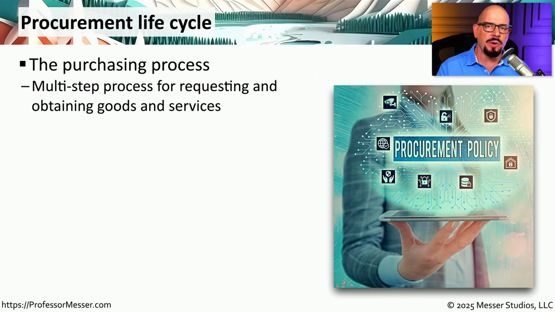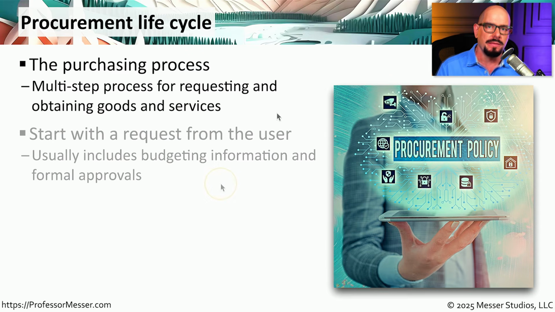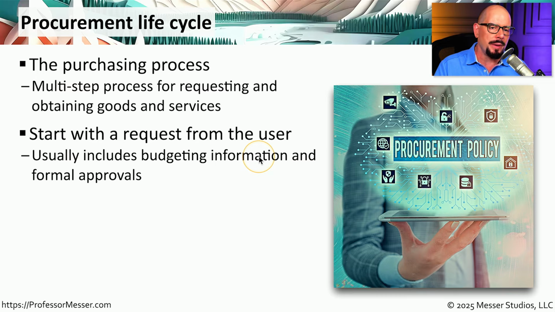Every company has a different process for requesting, purchasing, and then deploying these different technologies. We refer to this as the procurement lifecycle. This is effectively the process used for purchasing this equipment and getting it into the hands of the end user. This commonly starts with an internal purchase request form that is coming from the user. This will list out all of the different devices this user is requesting, and it usually has information on whether this is something that is budgeted or not, and it might also include a set of formal approvals so you can see exactly who signed off on this user receiving this equipment.